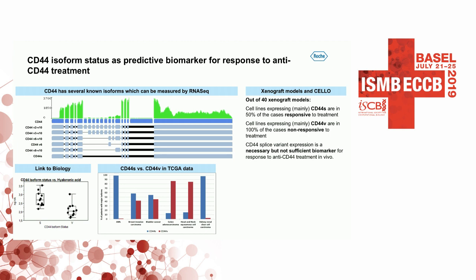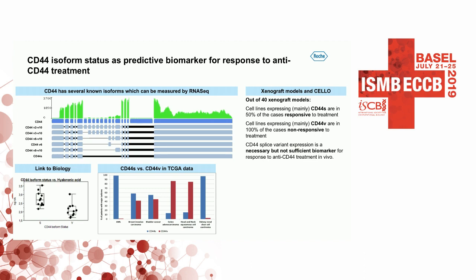Colon cancer, few patients express CD44S. More or less all of them express CD44V. And to remind you, CD44V is the variant we don't want because we are quite sure the drug will not work, at least based on our xenograft data. Okay, when we showed that, our dear clinical colleagues got a shock because the molecule was already in clinic, but it was in colorectal cancer. And that meant, according to our data, the likelihood that the drug would work in this indication was almost 0, because most of the patients would have had CD44V.